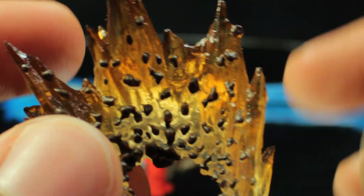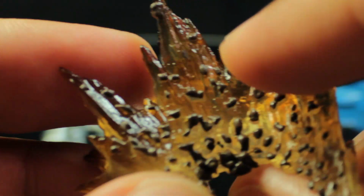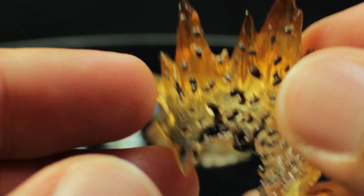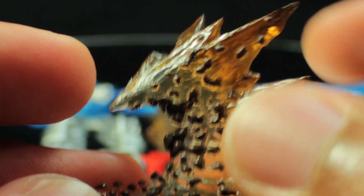Now this is made of a thicker piece of plastic, and you know, there's not really any worry of breaking these, so you don't have to be too fragile. But then again, you know, don't be rough with these or anything like that. But still, these are very cool, so I really enjoy these. So absolutely fantastic. And there's one for the right foot and left foot, so we grab Ultraman here.